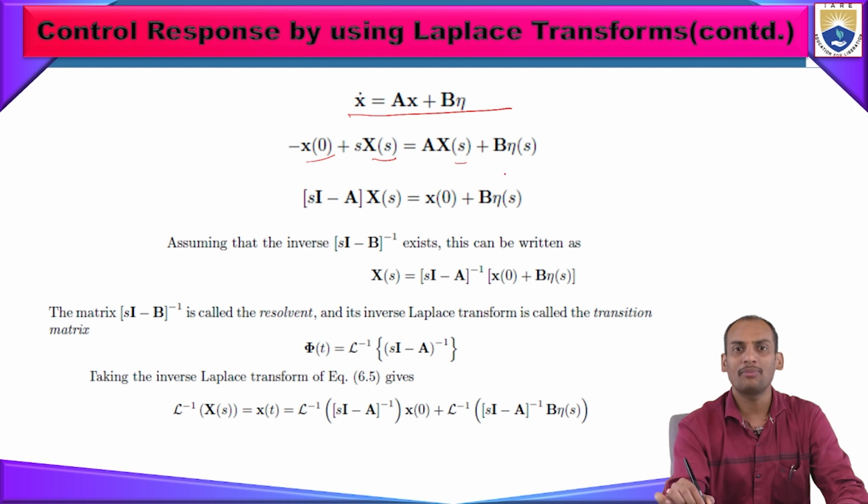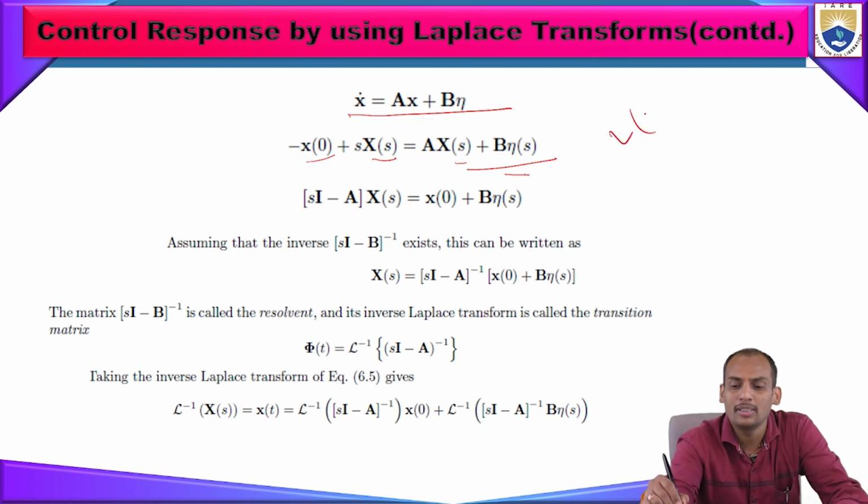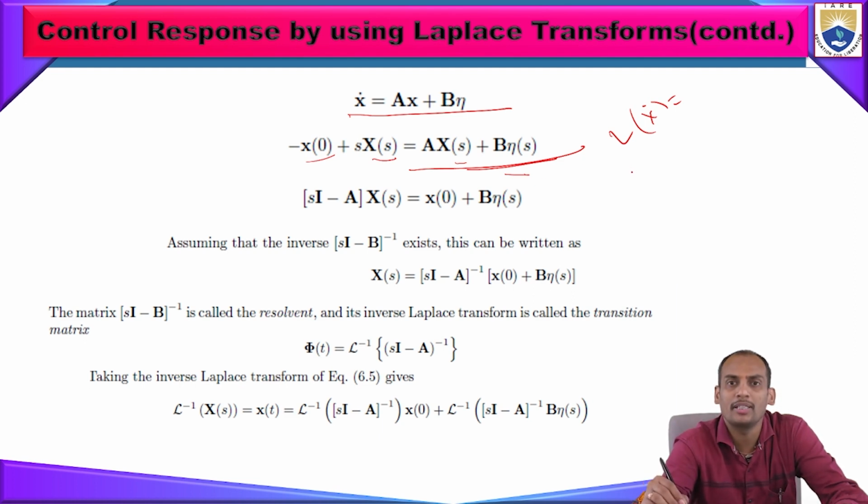So that means, in terms of the Laplace operator, we got one equation. We are applying that. That means L of x dot, if you do, then we will get this equation. After that, we will make it a variable separation method, so the a terms will be on one side and the b terms will be on one side.